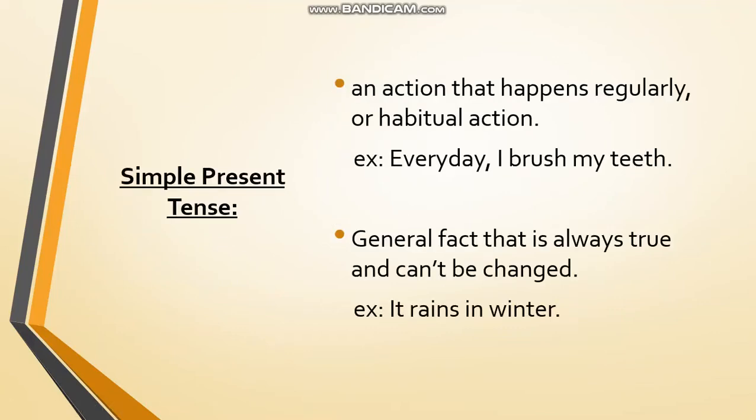The simple present tense is used in two ways. First, when I have an action that happens regularly or when I have a habitual action. For example, every day I brush my teeth. This shows that every day is a repetitive word. It gives me a repetitive meaning. Every day I brush my teeth. So it's a habitual action and I should use the simple present.